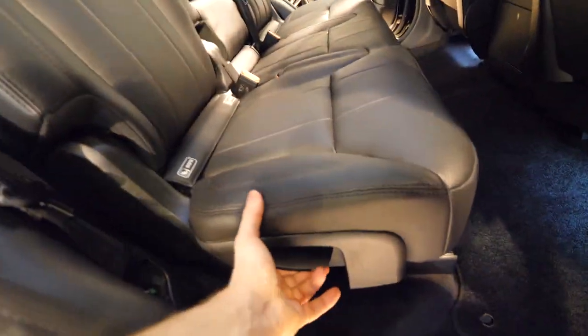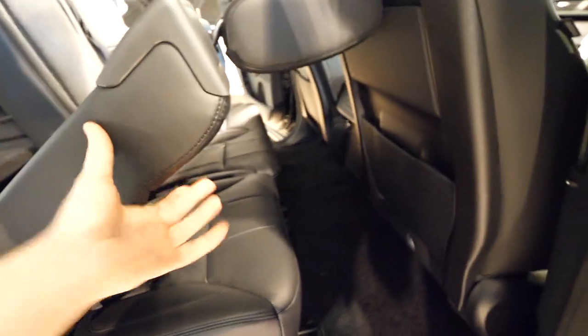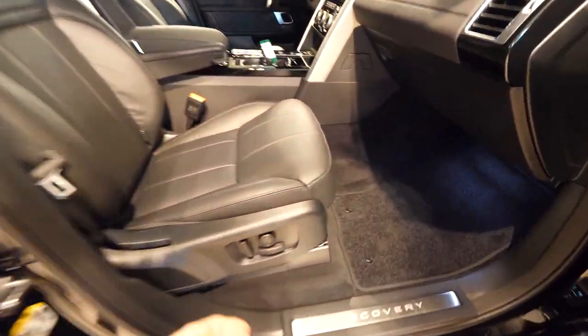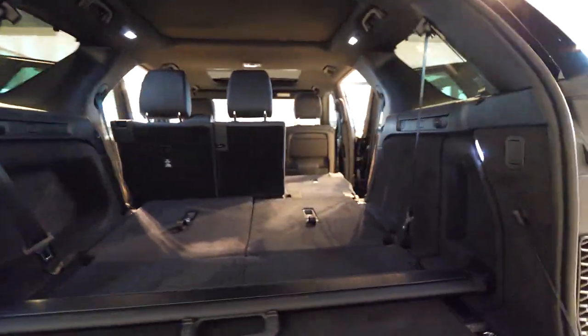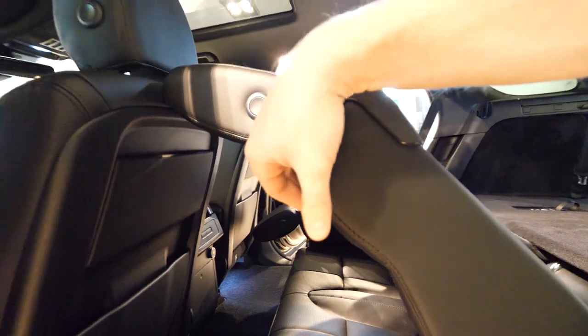You can install the trunk protection cover as I mentioned. It's quite big and you have plenty of space — really impressive. There's a flat floor as well, so the car is super practical. In the front, with the seats all the way back and folded down, you have electric adjustable seats in the front with all the buttons for the passengers, not only for the driver. You have a completely flat floor with all the seats folded, giving you a huge space to carry large items.